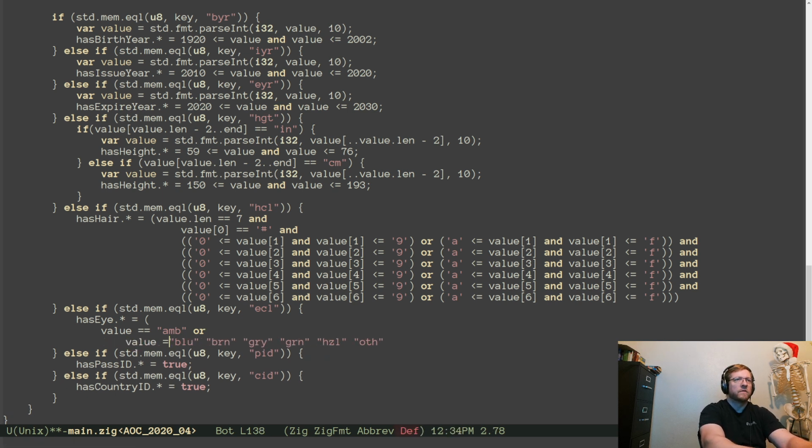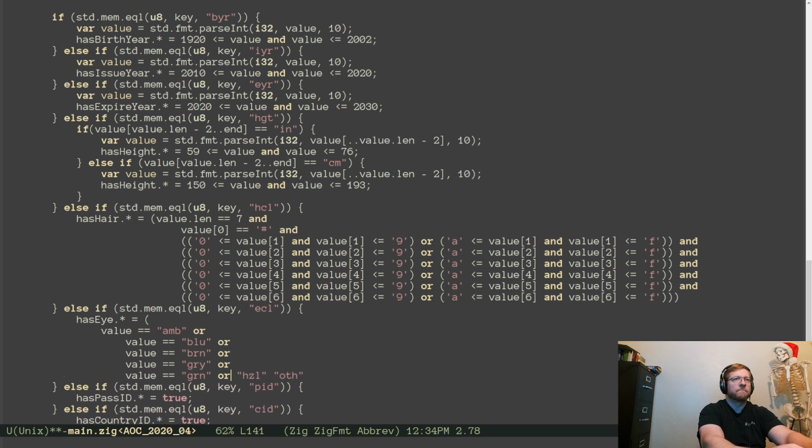F3 value equals, or, let's see, has to be equal to one of those, but we can't use that. I think it's format mem equal, right?